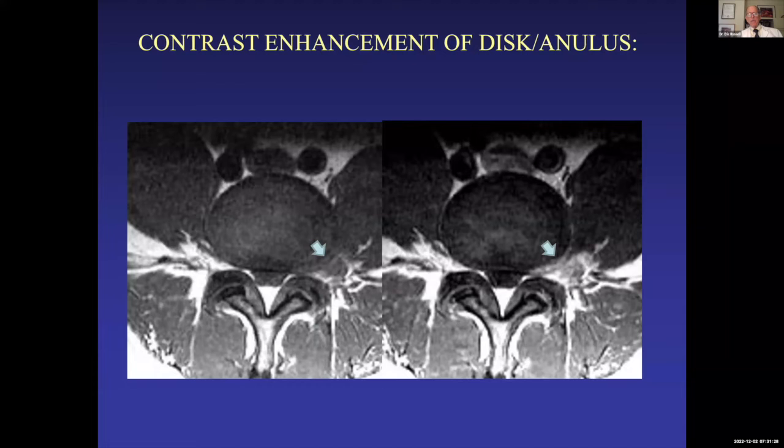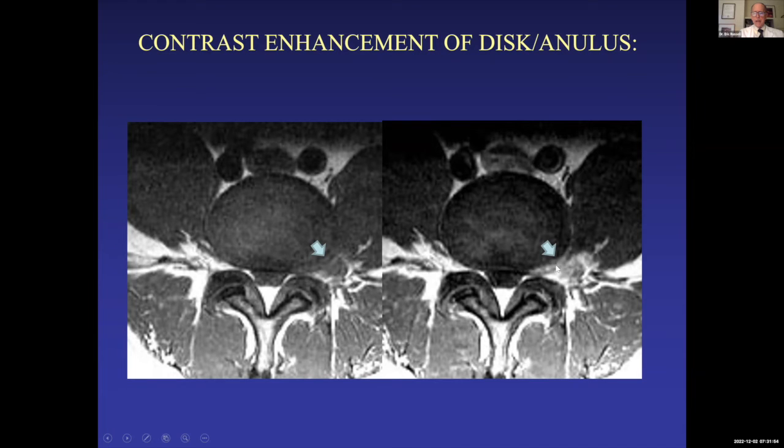In this case, we happen to do contrast. So we have an axial T1. Notice the fat is bright, as it is on T1 imaging. There's a bit of central spinal stenosis here with a bulging disc. But the bulging disc has a bit of a contour abnormality. It's more prominent convexly posterolaterally on the left, and we don't see fat between that and the root. This patient had a radiculopathy on that side.